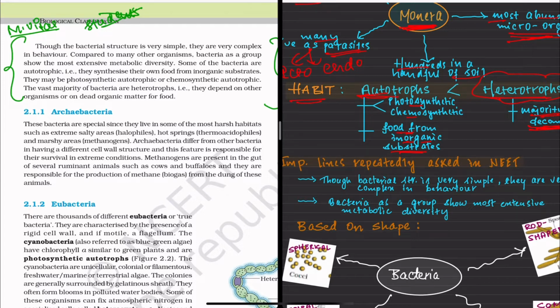Like plants form glucose first of all, then sucrose, then store it as starch, and animals store it as glycogen. Everything is organic. Food is basically organic in nature, be it Monerans or any kingdom. So they prepare their food from inorganic substrates, but the food is basically organic. So the statement that they prepare food from organic substrates is absolutely false. They prepare food from inorganic substrates. The first question is dealt with. Now we move on to the second question.